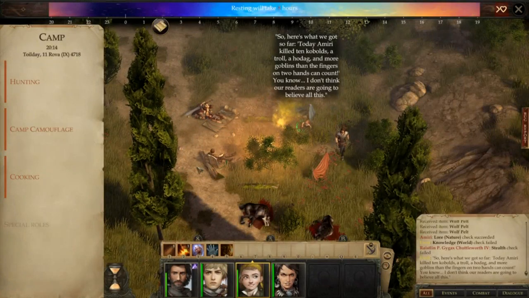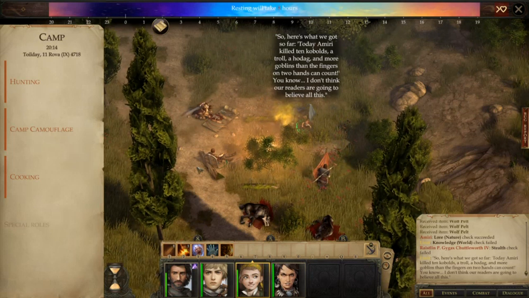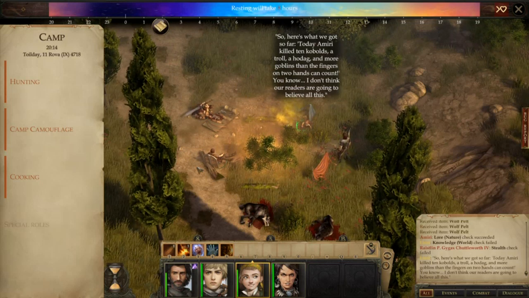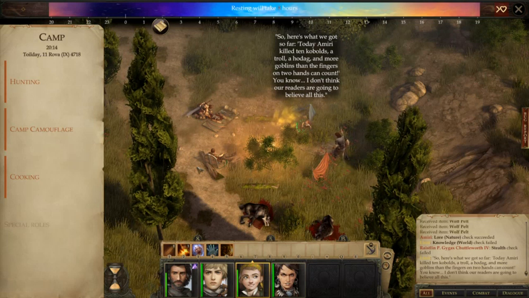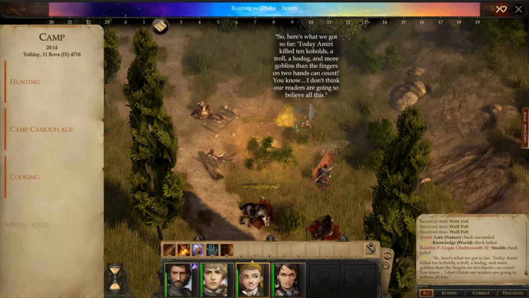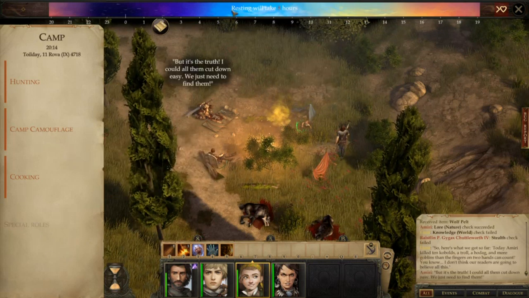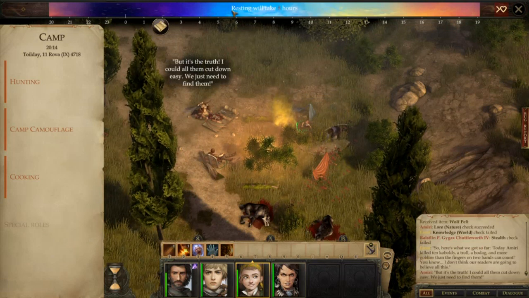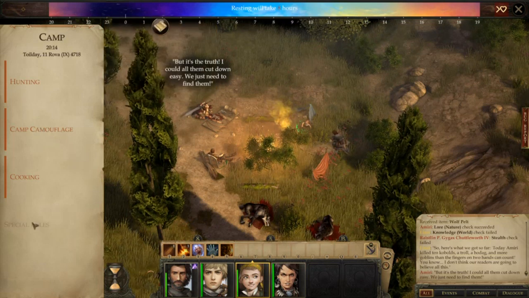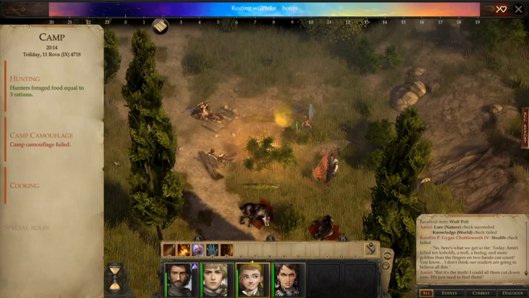Alright, so they're going to talk and hang out while they're resting. So here's what we got so far today. Today Mary killed 10 kobolds, a troll, a hodag, and more goblins than the fingers on 2 hands can count. You know, I don't think our readers are going to believe all this. Oh wow, those dead wolves are still there. That's kind of creepy in our camp. I'm assuming I can speed this up if I want to.